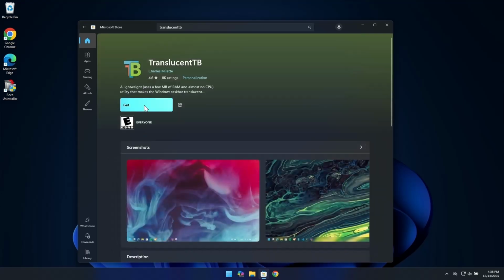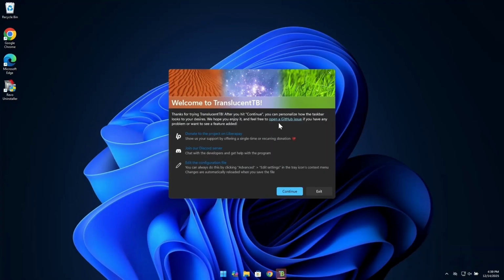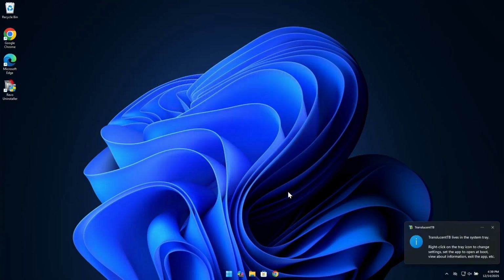Go inside and click get, and it will be installed on your machine. Once that is done, just click on open and it will open up. Okay, just click continue. As you can see now, our taskbar is transparent, which is really good.